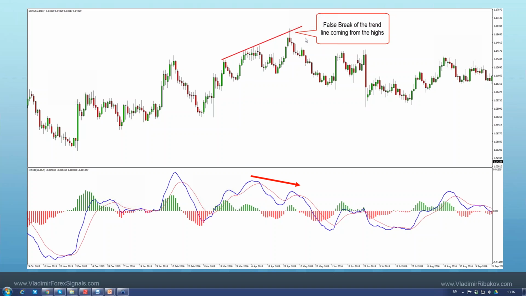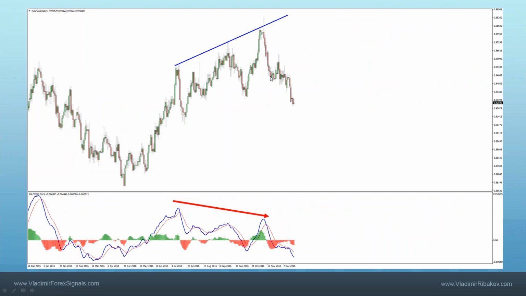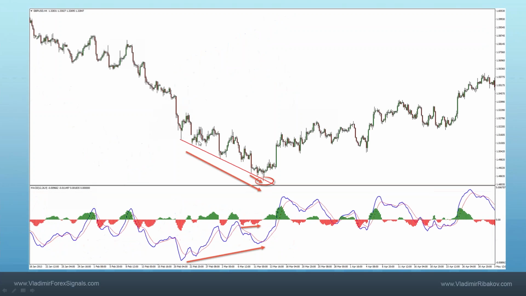Trendline false break must be on the third or the number 4 spot. So if you have a trendline when you have 5, 6, or 7 spots, that's not good. False break must be on the third or on number 4 spots on the trend line. The distances have to be visually equal. 1, 2, 3. Divergence. Distances are visually equal. This is a good false break.